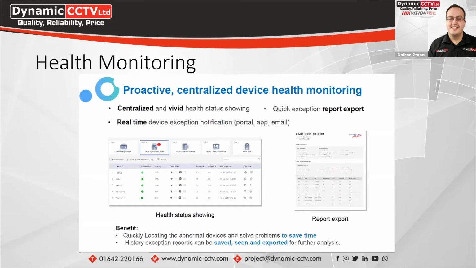With this, you can also export reports. So from the actual HikPro Connect web client, you can export reports for the site and show exactly to the end user the faults or anything that has been triggered on the system, and it gives you something that you can actually show them or send to them as well.